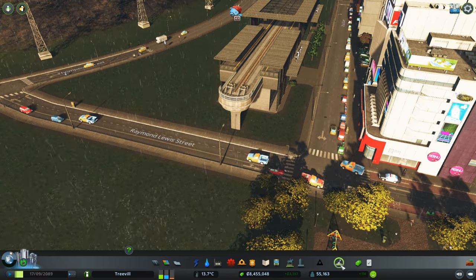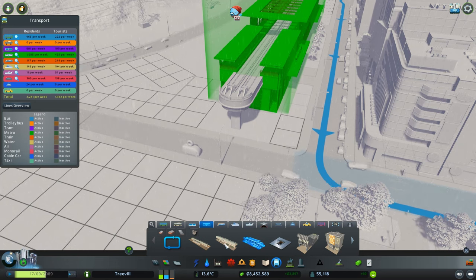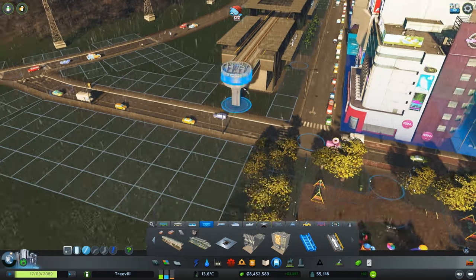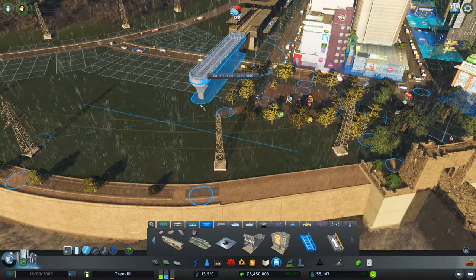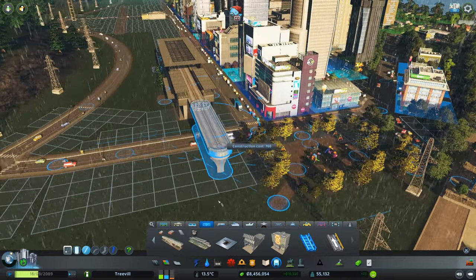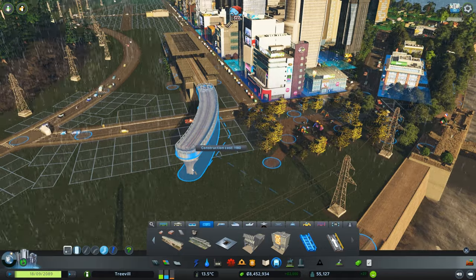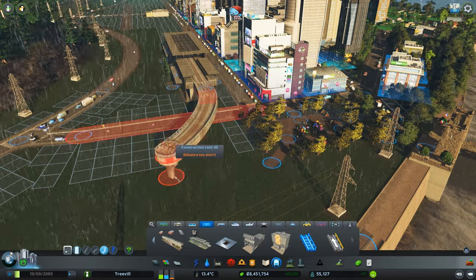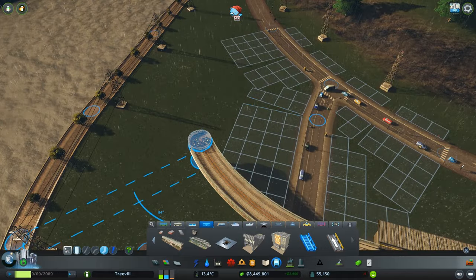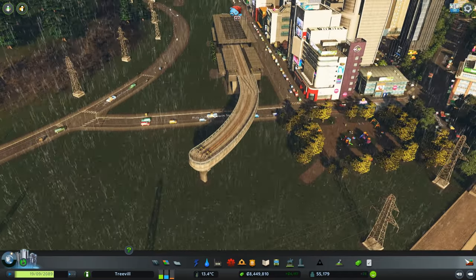Okay, and then we can go ahead and set up the line to go over here. Just trying to think of the view. So bring it around like that. And we're gonna need... Actually, you know what? Let's bring this down a little bit.